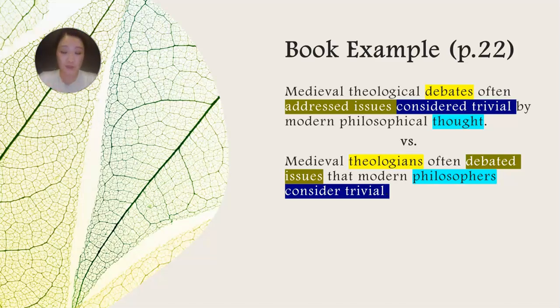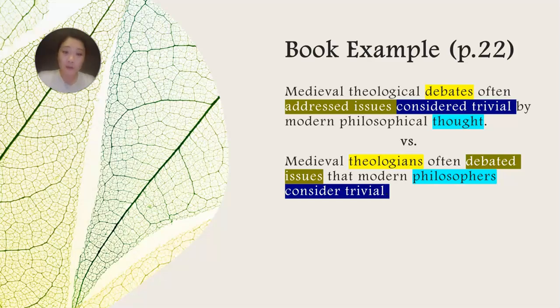First, if we take a look at the noun, debates. Debate is a pretty abstract noun. In general, you want to avoid vague nouns, abstract nouns, any subjects that do not specify, because that makes ideas ambiguous and does not provide clarity for the reader. Now, debates, that is an occurrence. It is an event, something that happens. But how does it happen? How do debates actually begin? Who perpetrates debates? In this case, it's theologians, right?